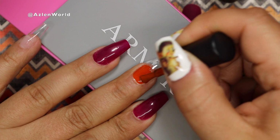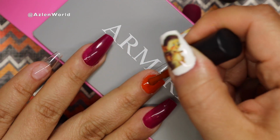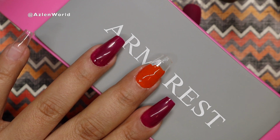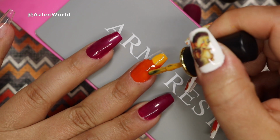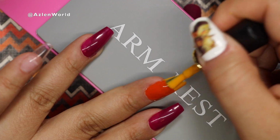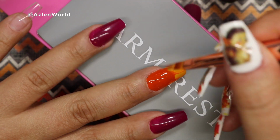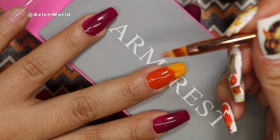On this one, I'm using this beautiful red with a little bit of orangey, and I'm gonna do an ombre with gel polish. You guys can see how I'm taking my time with this gel polish because when you use a gel polish, especially in the cuticle area, you want to take it slow because it can look horrible if you do it in a hurry. It could go over your cuticle, so you want to take your time. No matter what brand, no matter what consistency, you want to take your time.